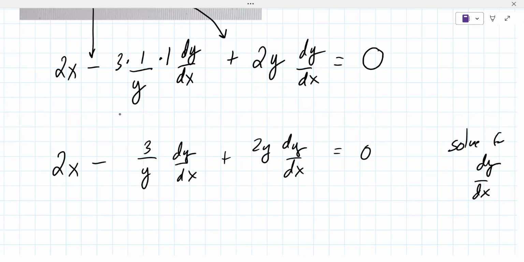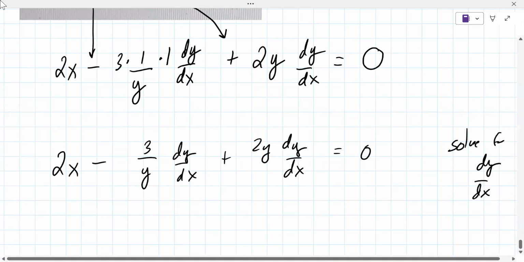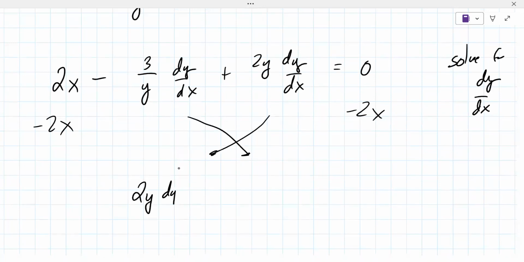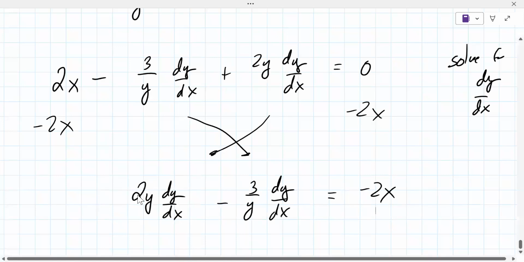So I got 2x over 3 over y all over 2, or 3 over y all over 2y, and then is equal to 2 dy/dx. Okay, a couple of things I think would be helpful here. One is let's just move the 2x over. Typically move that over. Then I'm going to reorder these, so it's 2y dy/dx minus 3 over y dy/dx. The reason is that you really want the leading one positive. That's like a preference, but that's up to you.